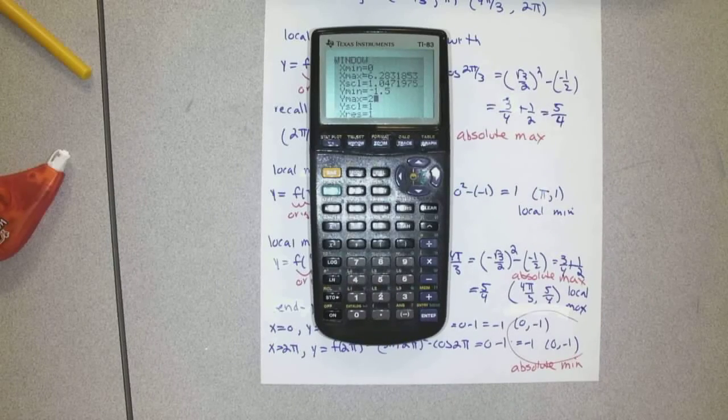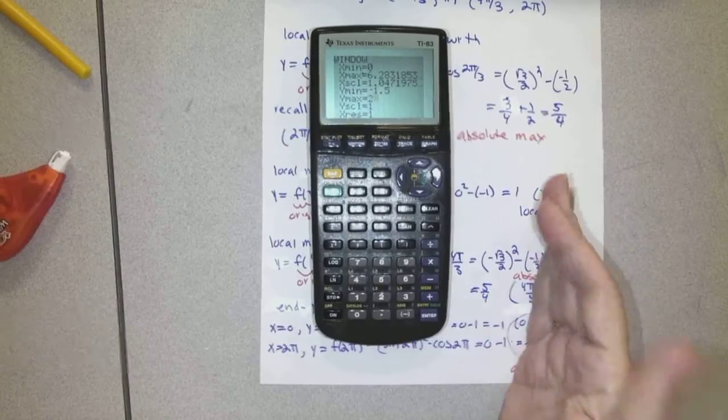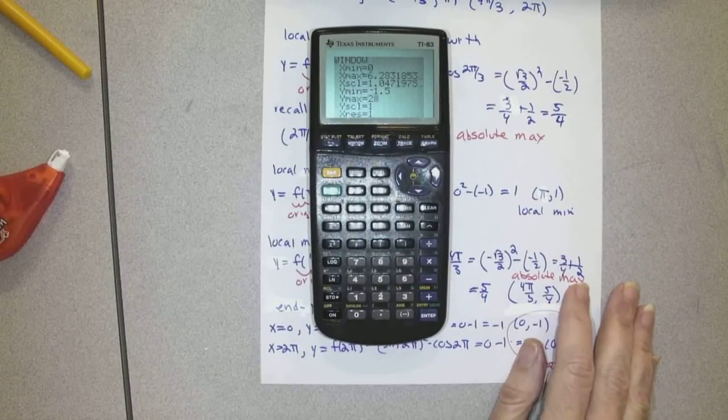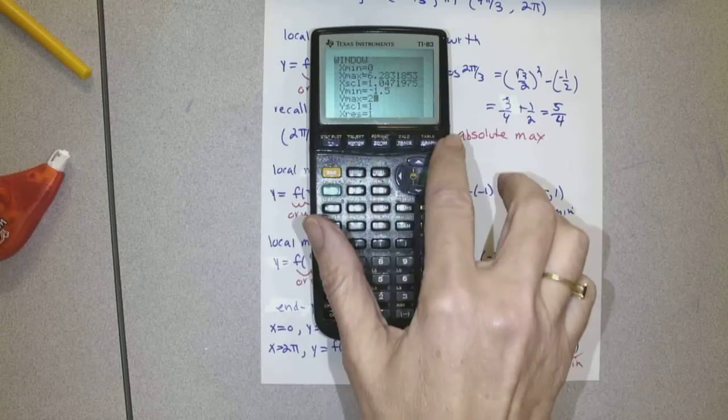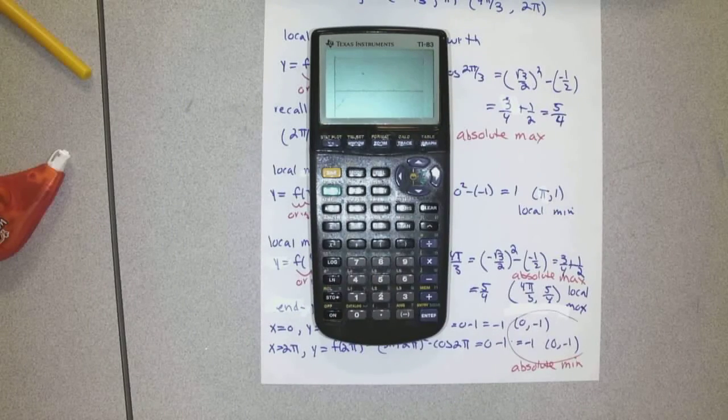And after I've set an appropriate window, and that's part of the point here, that the calculus gave us the numbers to make my machine work well. Yes, most of us have graphing calculators, and why can't I just always put it in there and press some sort of button? You can put it in there, but to make the machine work well, we need the numbers that I calculated here. So I put in the appropriate numbers, I press graph, and we hope that it matches what we found.